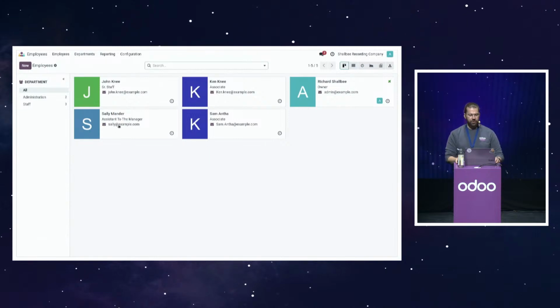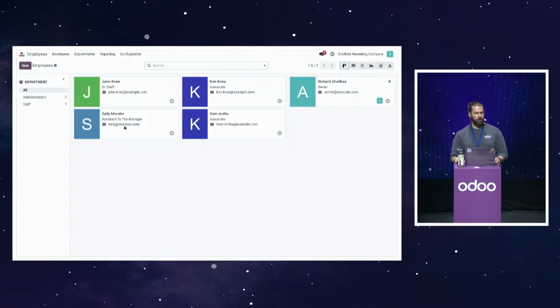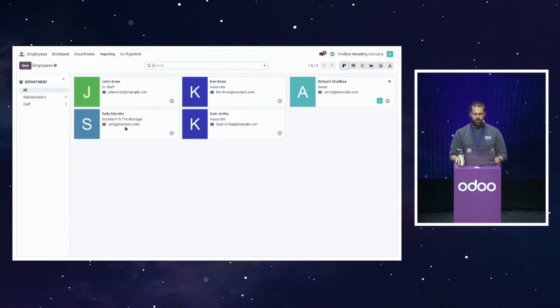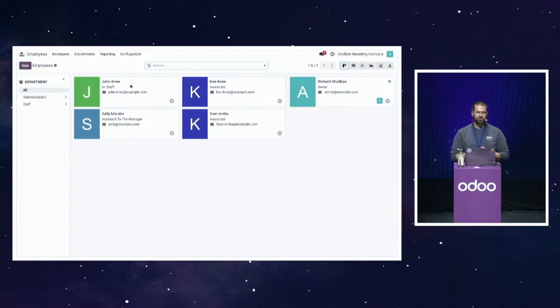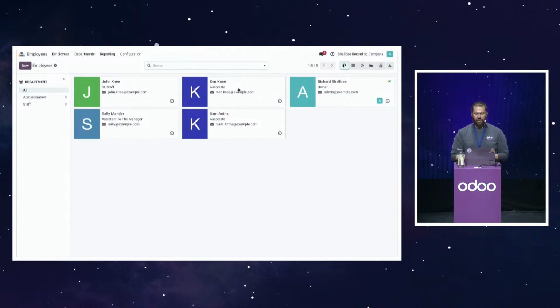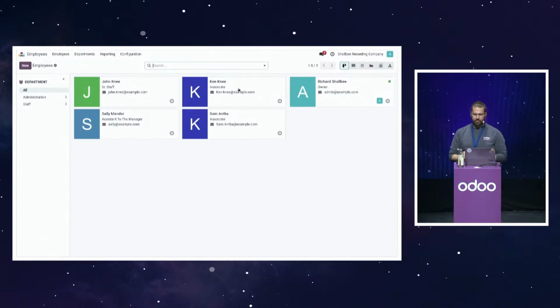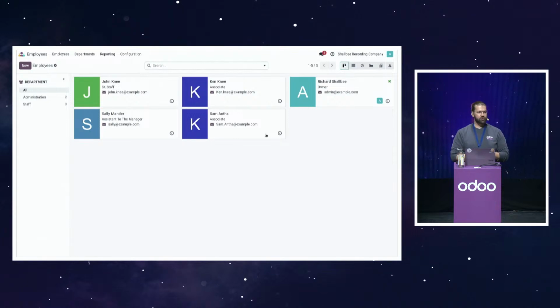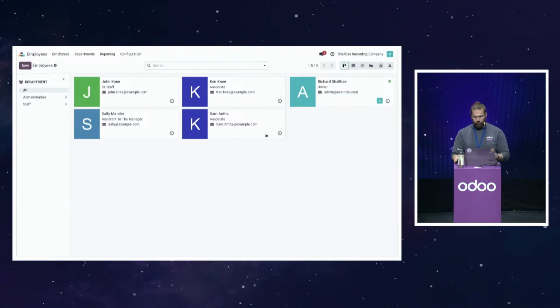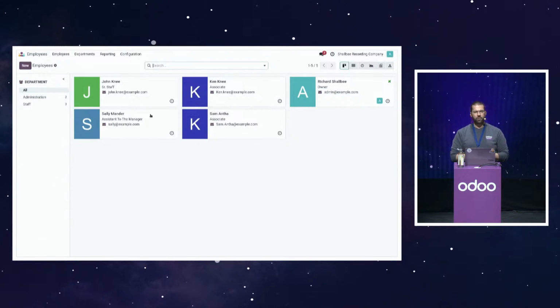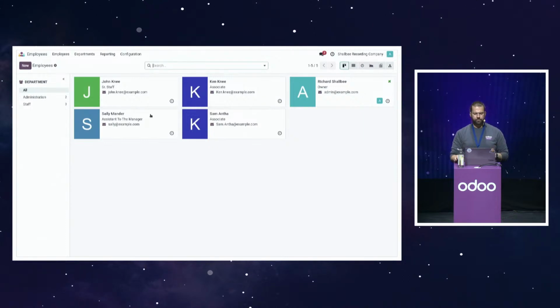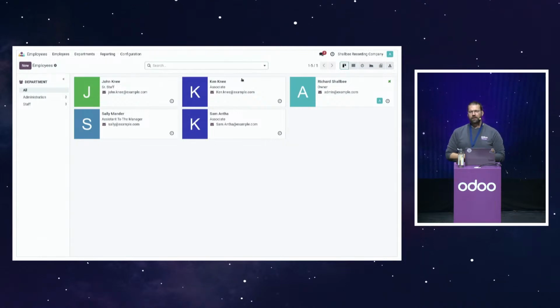We have Sally Mander, my assistant to the manager, so she will help me with managerial duties. We have John Nee, who is a senior staff who's been around for a while. He's full-time. We have his little brother, Ken Nee, who's an associate, who's in university. And of course, Samantha, who's also an associate in university. Now, John Nee, Sally Mander, and myself are full-time, so we have a set schedule. While Ken Nee and Samantha have different schedules.